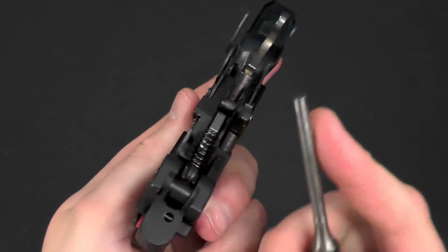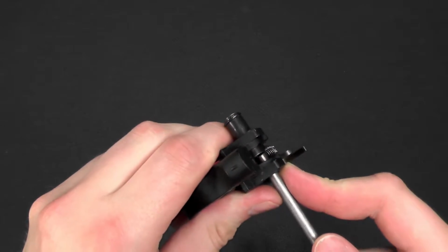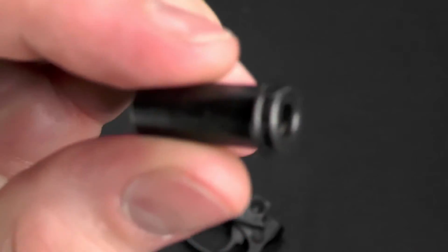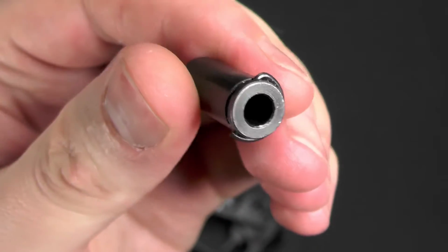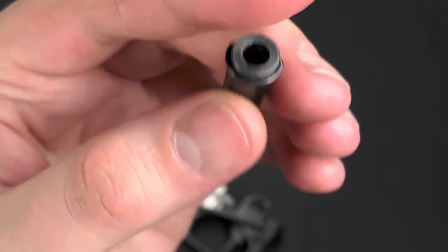Take a medium-sized punch and simply press this out. It comes out like so. There's a C-clip on one of the ends. You don't have to take that off. That's just to keep it in position in the trigger group.